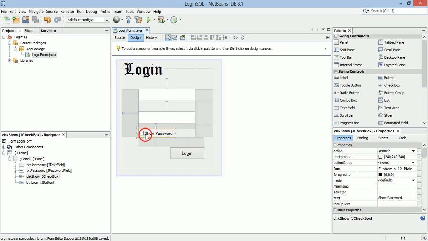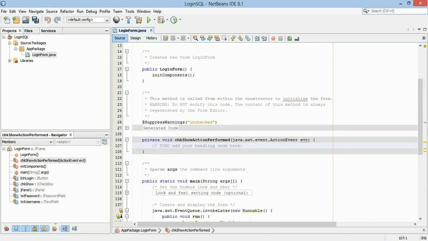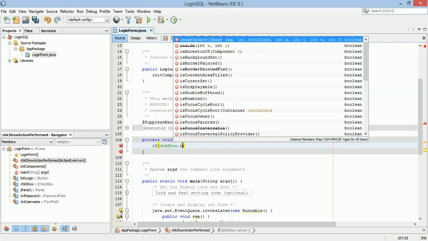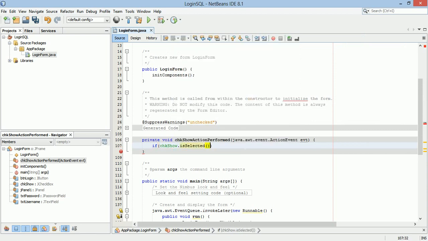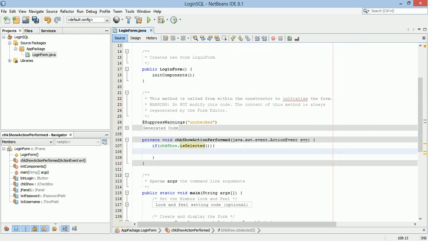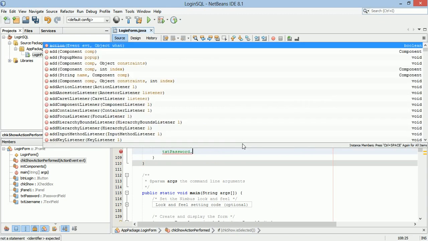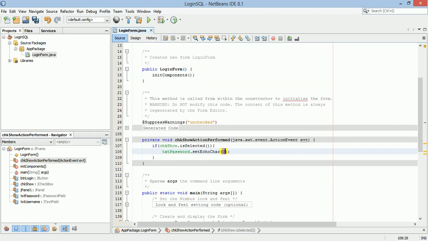First let's configure this checkbox right here. I will say if chkShow is selected, then we'll go txtPassword.setEchoChar, and we'll go char 0, else.